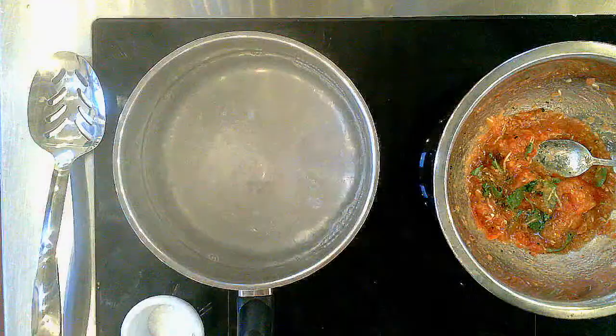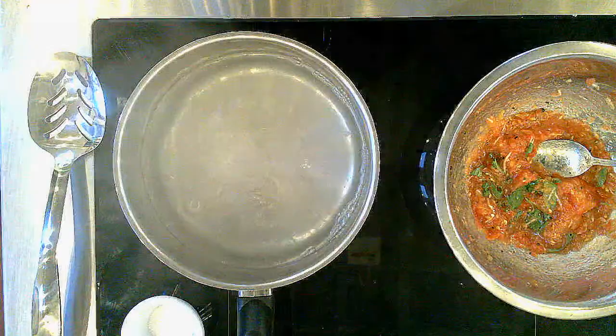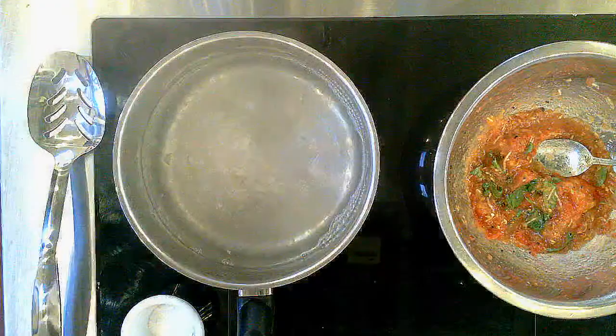Okay, I'm just quickly going to wash my hands so that they are clean from the tomatoes. That's quite a good and important thing to do, gang. If you're doing a lot of cooking, especially with tomatoes, then you may find that the acid in your tomatoes, the thing that makes it taste so good, kind of messes up your hands a little bit. So give them a good wash and they'll be absolutely fine to continue doing this, okay?